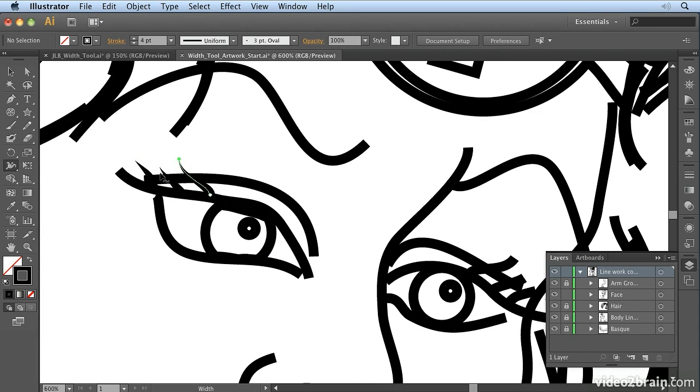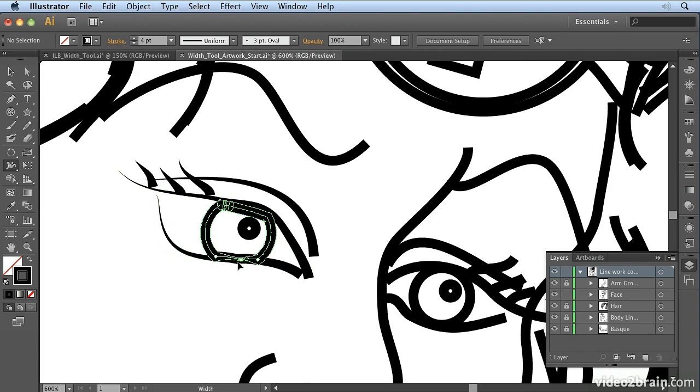And with my width tool, I'm just going to pull the width profile in at the end of her eyelashes. And I get these really nice eyelashes, which are thin at one end and thick at the other. I'm also going to adjust the profiles of these. So we'll just pull those in at the ends. And you can see that I start to make really nice quality lines. Let's make that heavier in the middle there. Slightly heavier and then slightly thinner at the ends. Okay, so you'll see that you start to get a really nice quality of stroke by adjusting these.